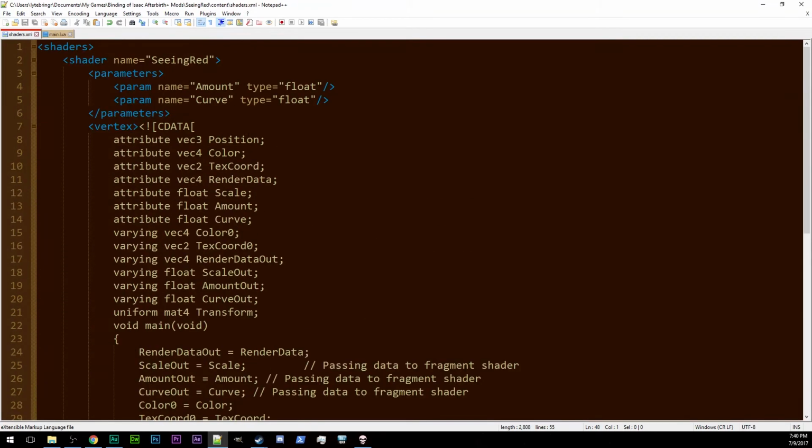So if we head over into the shaders, most of this is the same as before, but we added a parameter for the curve value. It's a float, it's just a regular old number. And so we have attribute float curve; semicolon.